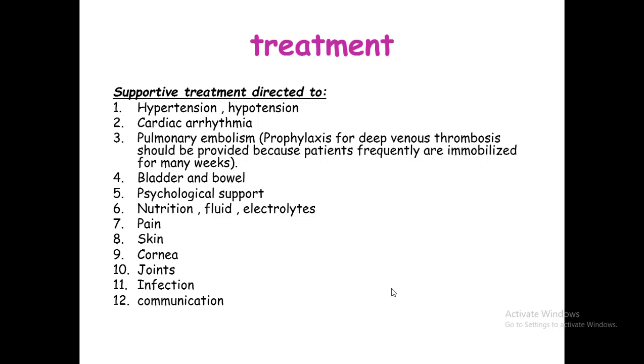You need to manage the child with supportive treatment. You need to check his blood pressure and his cardiac function. Sometimes, especially for older children and obese children, you can give a prophylactic anticoagulant. You have to maintain bladder and bowel function, and watch for any problem, because sphincteric changes can occur in 5 to 10% of cases of Guillain-Barré syndrome in children.